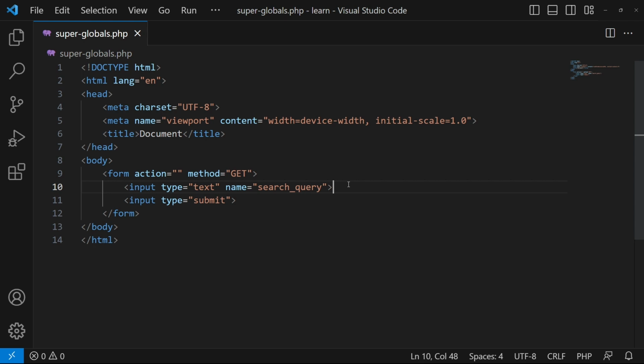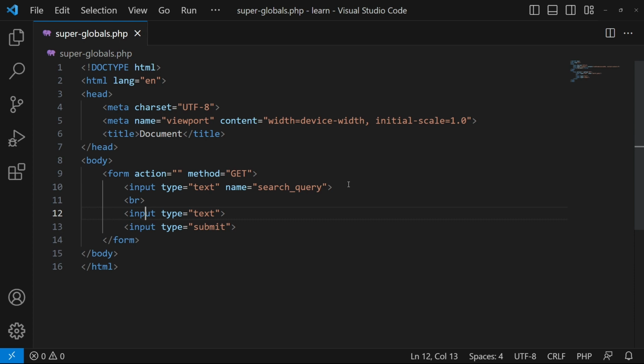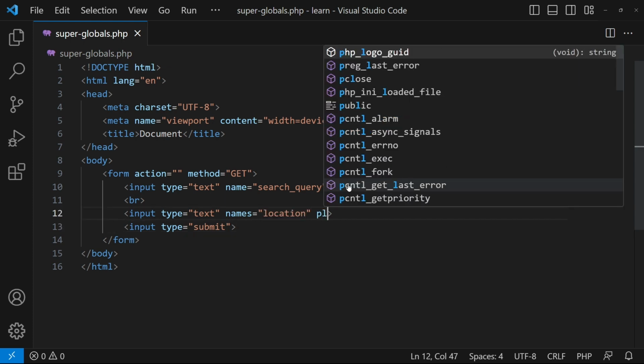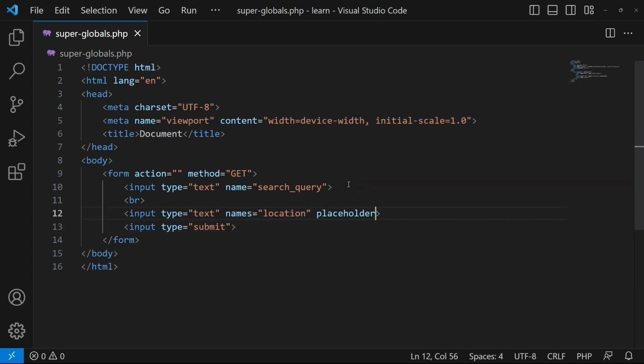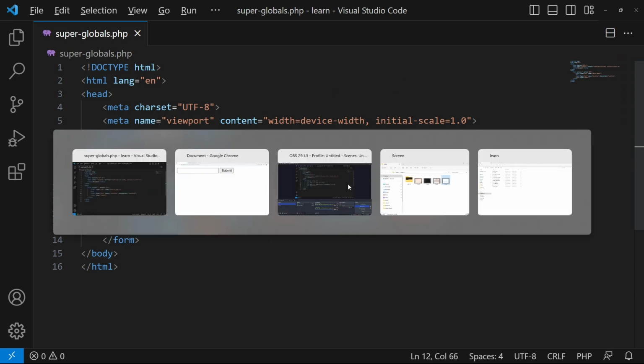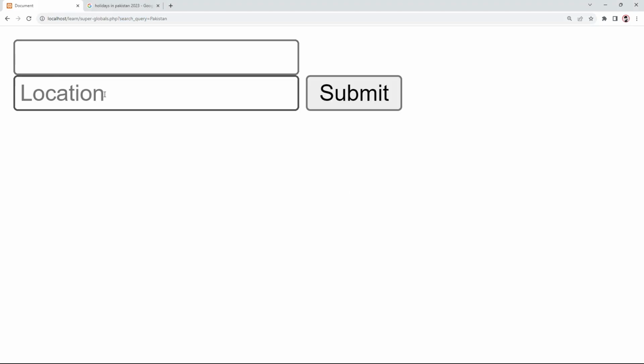Maybe you have another input as well. Before this I will press a BR for a line break, and here I will type name is equal to location, and here I can type placeholder is equal to location. If I refresh, you can see that our second input has appeared at this position.